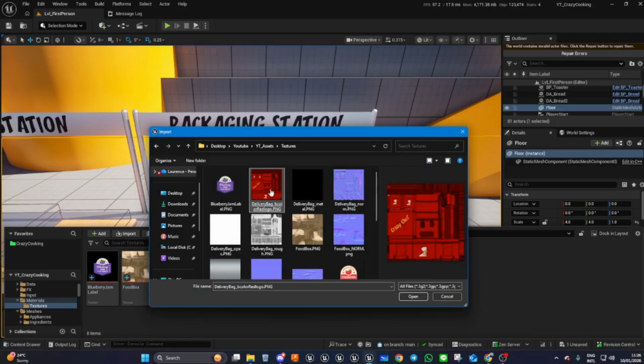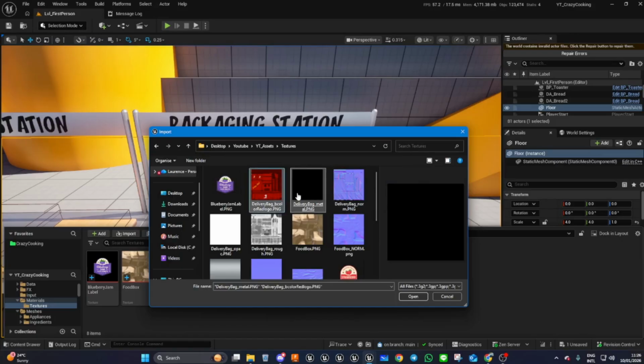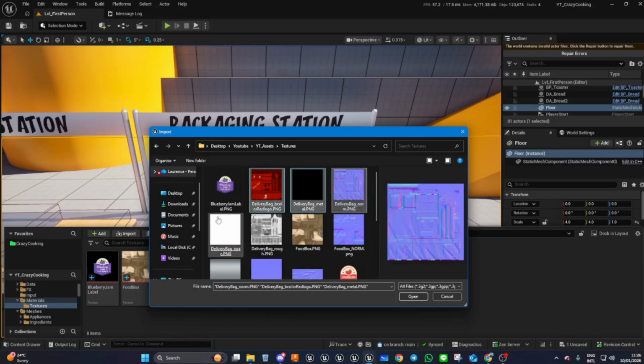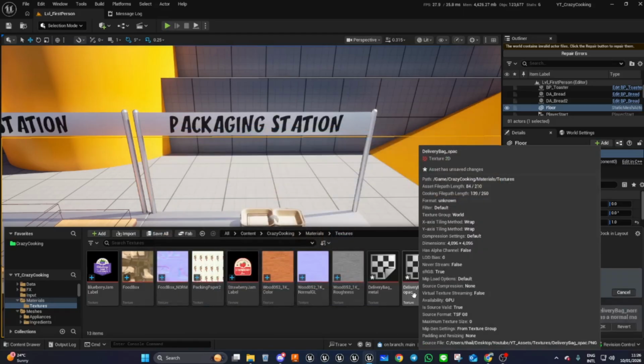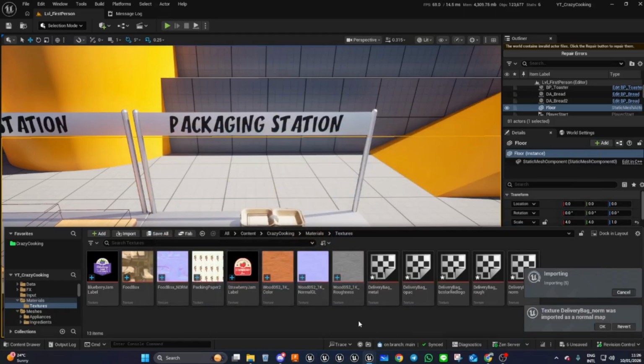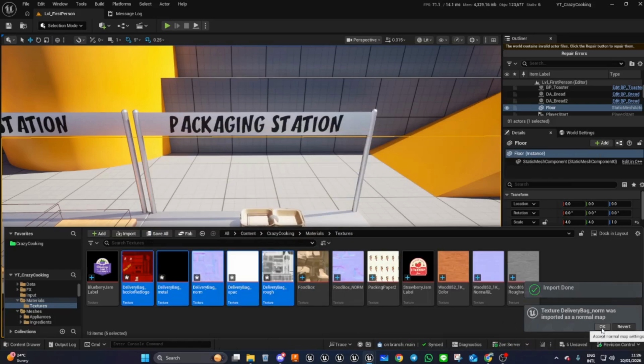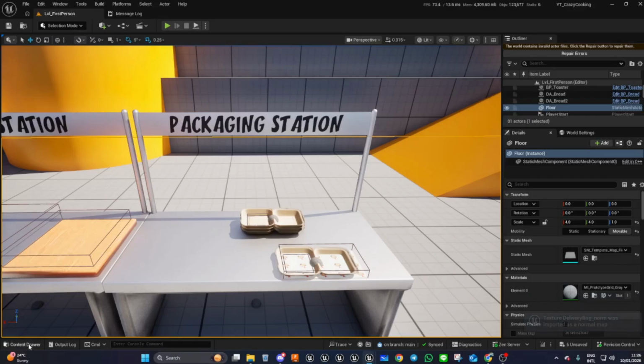Control, right. This one, this one, this one, this one, and this one. That should be it. Open those textures and say OK to any messages.